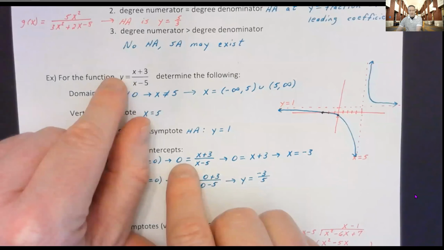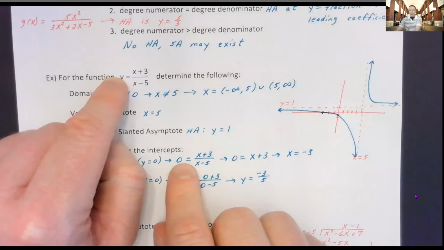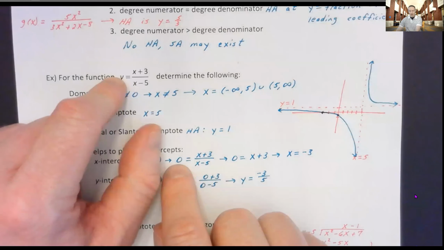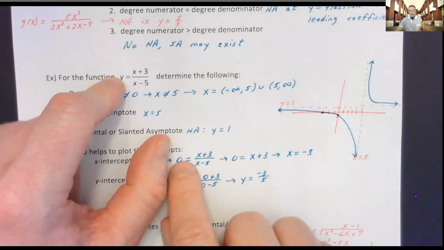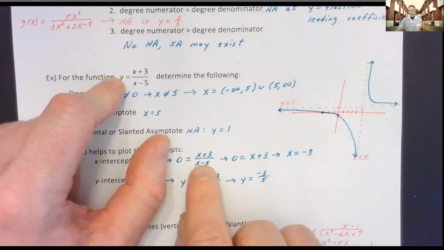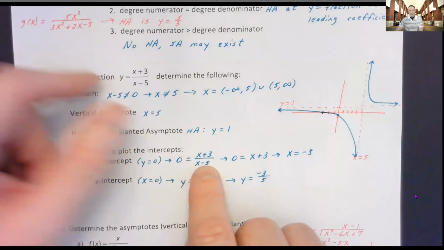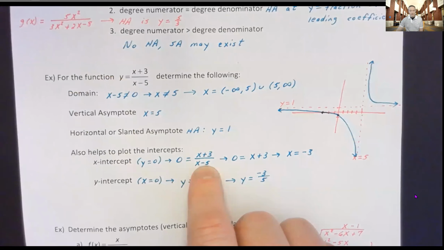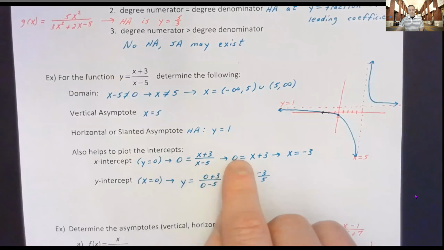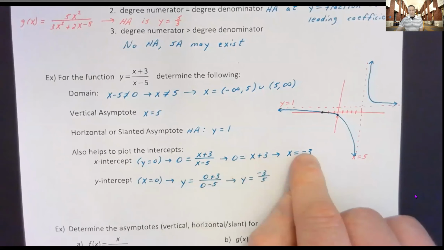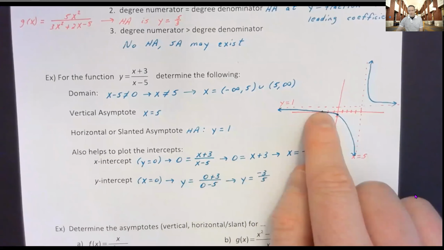So if you set this rational function equal to 0, what I need you to remember is that anytime you set a rational function equal to 0, the denominator becomes irrelevant. The only thing that can make a fraction 0 is the numerator of the fraction. You can algebraically show yourself that by saying, how would you get rid of x minus 5? You'd multiply it on both sides. If you multiply 0 by x minus 5, you still get a 0. So now we can see the only x-intercept is going to be when 0 is equal to x plus 3, which gives me an x-intercept at negative 3.